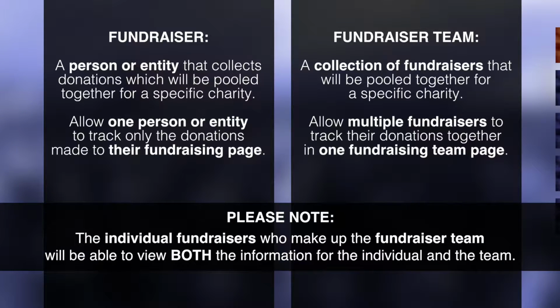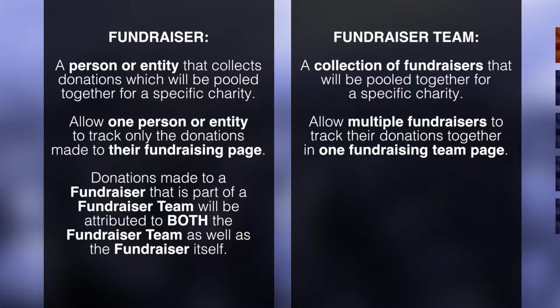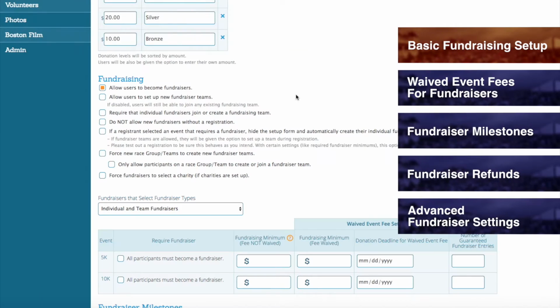Please note that the individual fundraisers who are making up the fundraiser teams can all still view their individual fundraiser information from their individual fundraising page. The team fundraiser page will simply allow them to view their information combined with the other individual fundraisers who make up the fundraiser team. Donations that are made to any fundraiser that is a part of a fundraiser team will be attributed to the corresponding fundraiser team as well as the individual fundraiser. However, donations made directly to a fundraiser team will not be attributed to any of the individual fundraisers who make up that team.